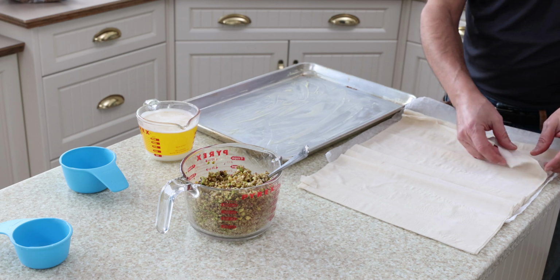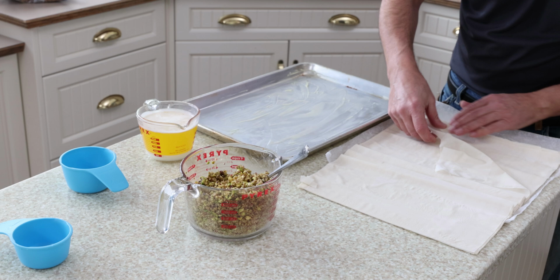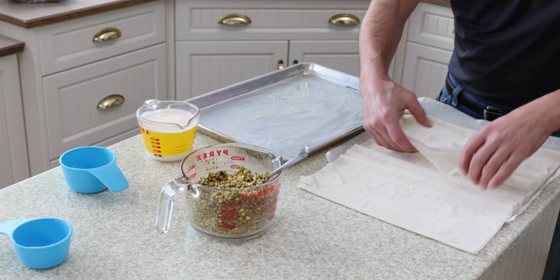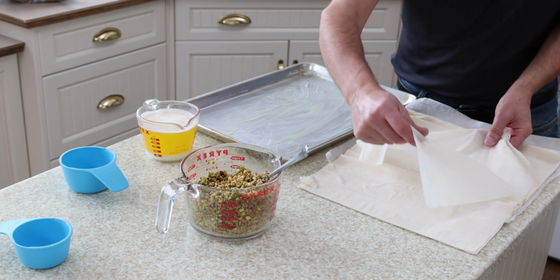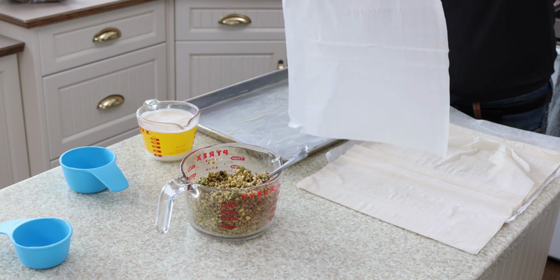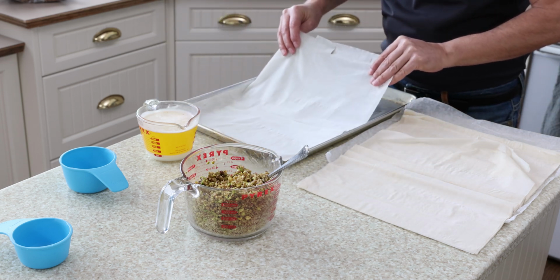Often the first layer or two are a little bit tough to handle. You just have to be very patient with them. And you can slowly see, once you separate the first couple layers, it becomes a lot easier. As you can see, this is our first layer here, and we're going to put that right on the bottom.